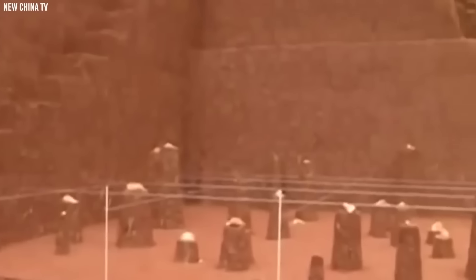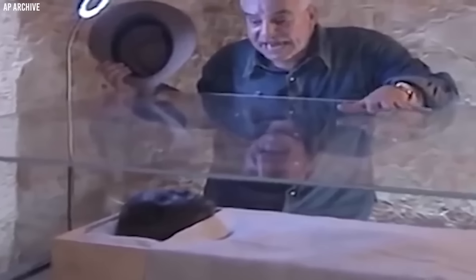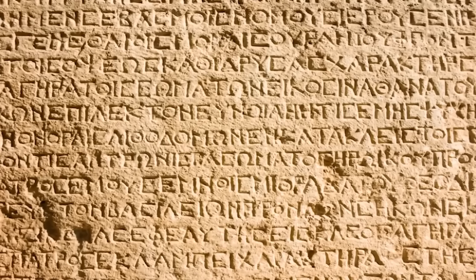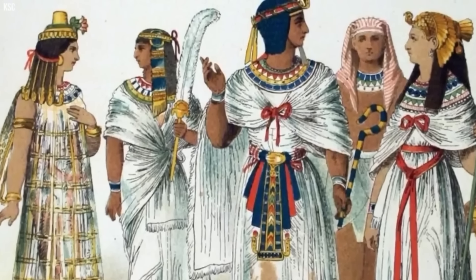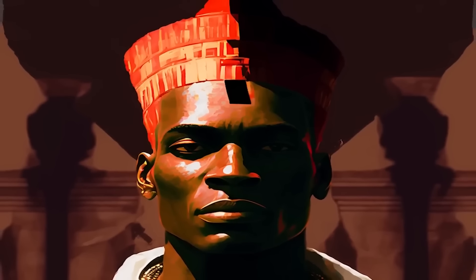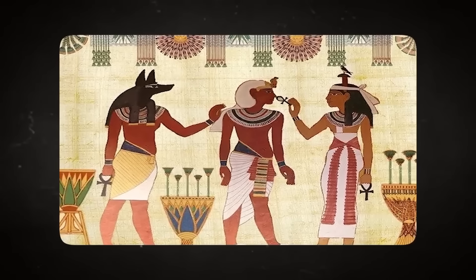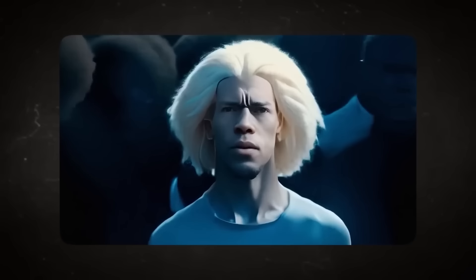Discovered inside a coffin that had largely escaped the attention of grave robbers and earlier generations of archaeologists, this intriguing find emerged during excavations at a burial pit in the Egyptian village of Deir el-Bersha. Unlike modern bound books, this ancient text was not a standalone volume — portions were inscribed directly onto the casket's interior, preserved on two deteriorating cedar panels featuring images and hieroglyphs. Objects in the tomb have been dated to the time of Pharaoh Mentuhotep II, who reigned over Egypt until around 2010 BC. The casket belonged to a high-status woman named Ankh, though the afterlife instructions referred to her as 'He.'